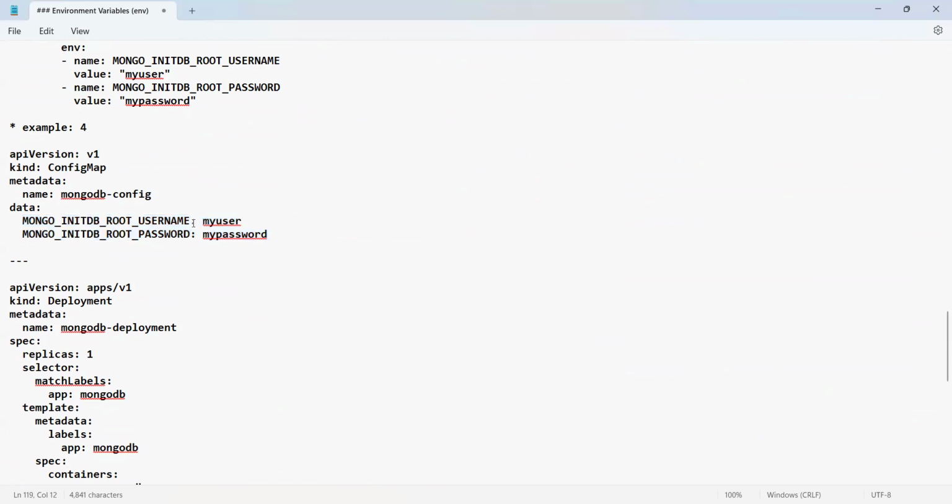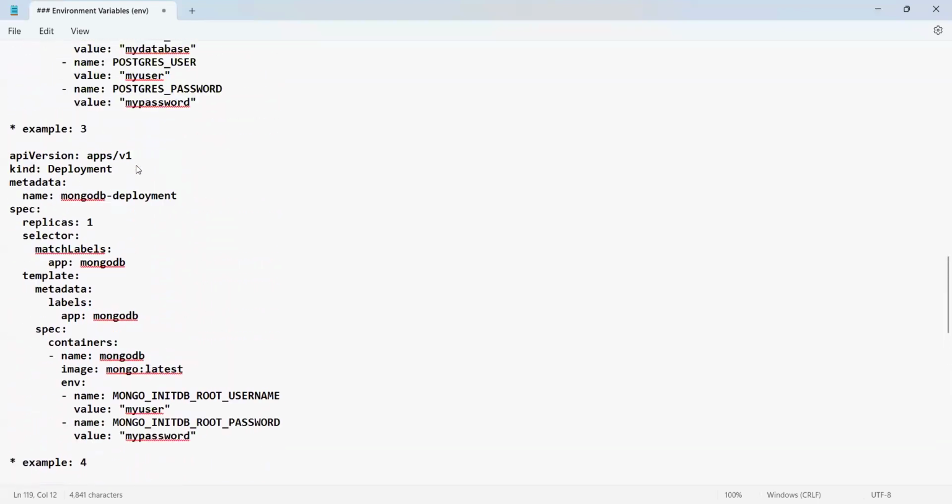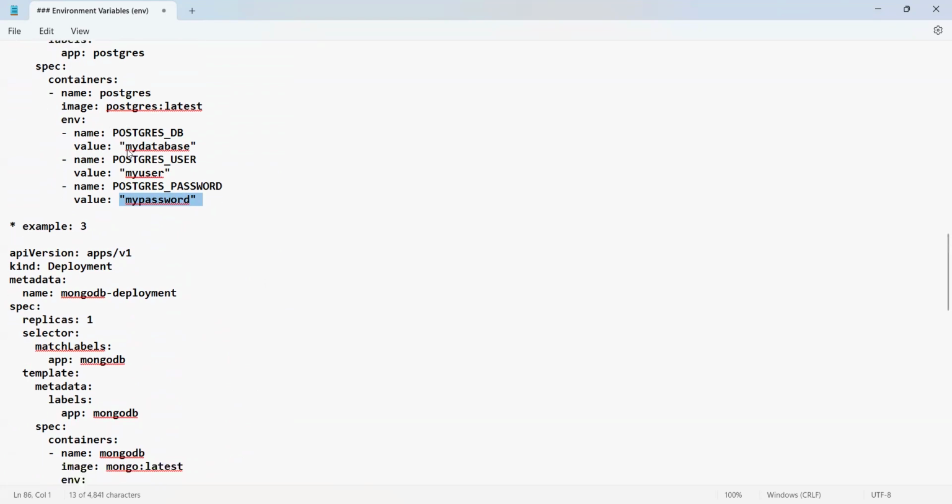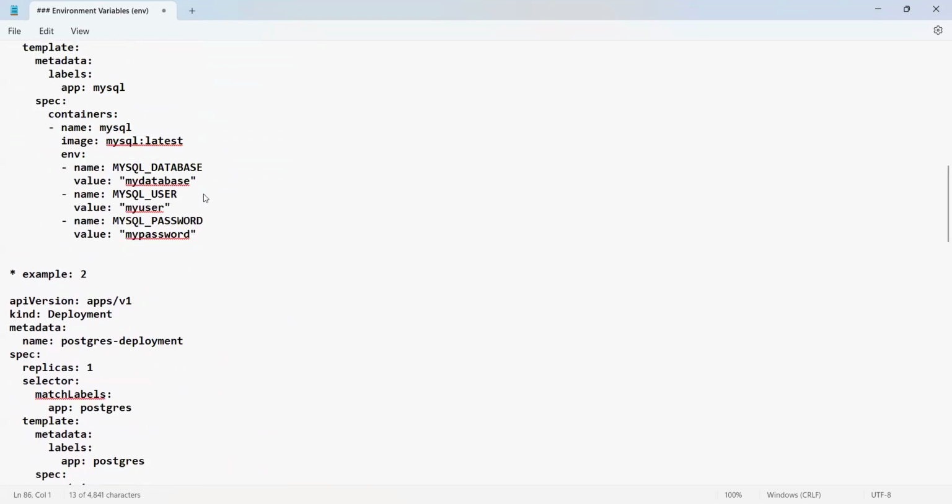In future, if you make any changes, like the username or password changing, that password is automatically updated when you are using config map. But environment variables are not like that. You have to delete the pod and create the pod again with the updated value. That is the drawback when using environment variables. Understand?